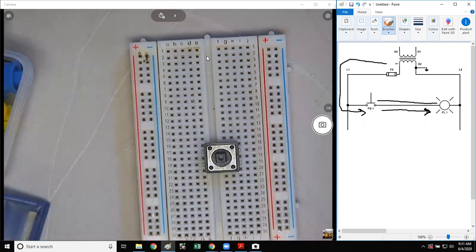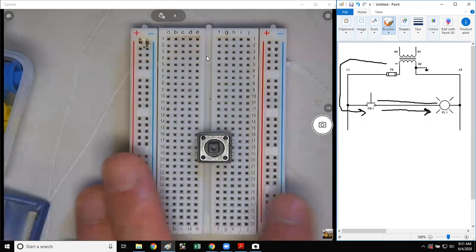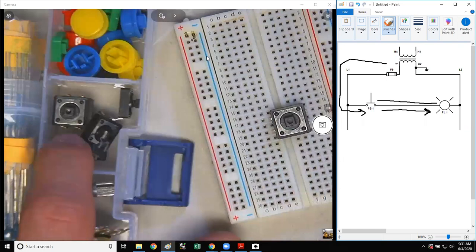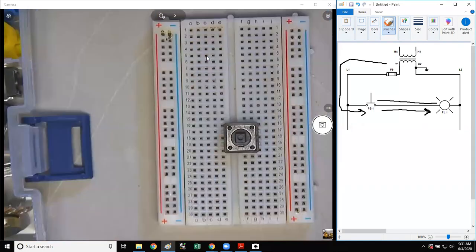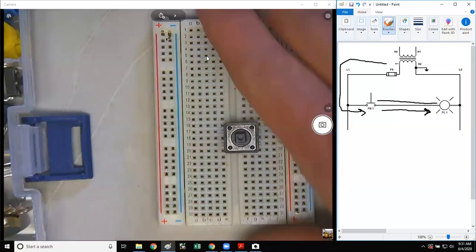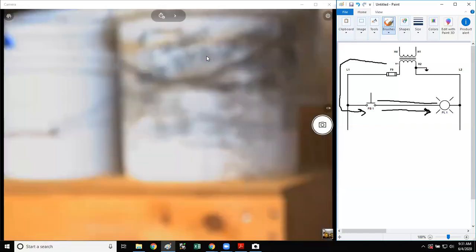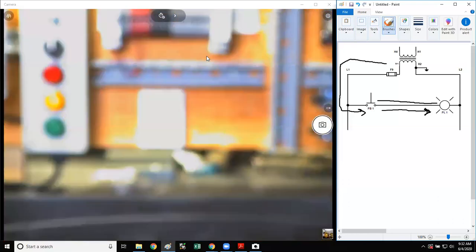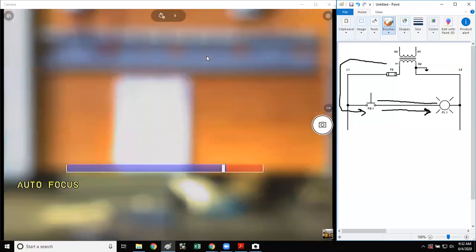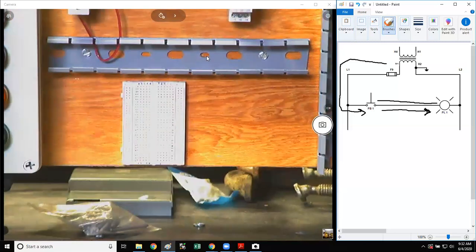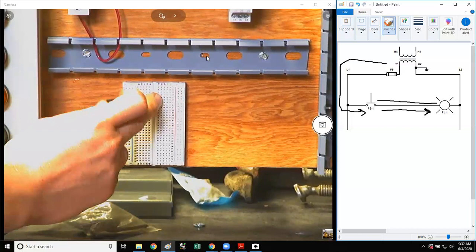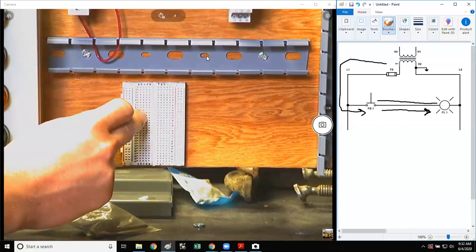So what we're doing is for our push buttons, for the sake of our labs and your 24 volt trainers, we're going to use in your little kit here, these little micro switches. Right now, we're just going to test out this ladder diagram using, I guess I should just do it on my actual trainer. All right, so I'm going to mount this thing and make sure, Tyler, when you put it in there that you jumper across this little channel in the middle, because it wouldn't be any good to mount this switch in the same row of five, because they're all connected anyway. You know what I mean?